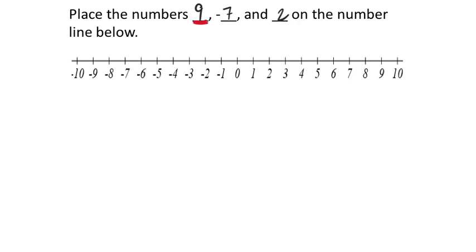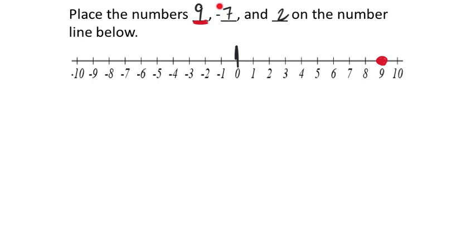So all I do is find 9. Now it's positive, so I tend to start with 0, where I like to know where 0 is. So I'm kind of extra marking it just so I can tell. It's a positive 9, and since it's positive, it has to be to the right of the 0. And you could count if you'd like, but I can see it right there. Really, it's just scanning these numbers, finding 9. Boom. That's it. All I got to do is put a dot right there.